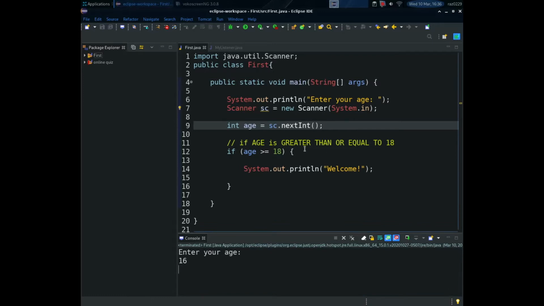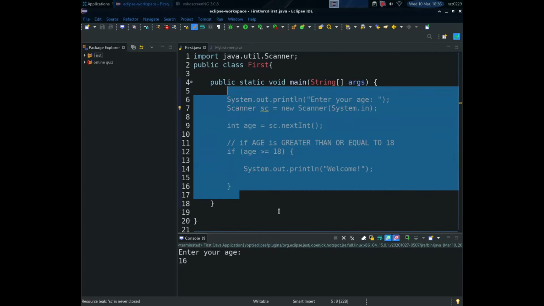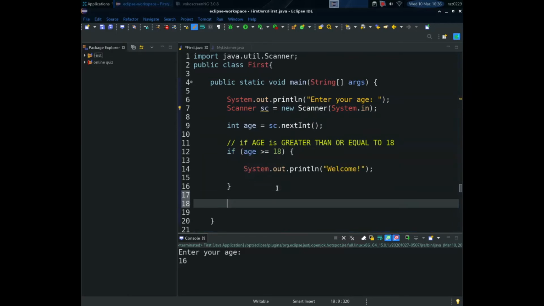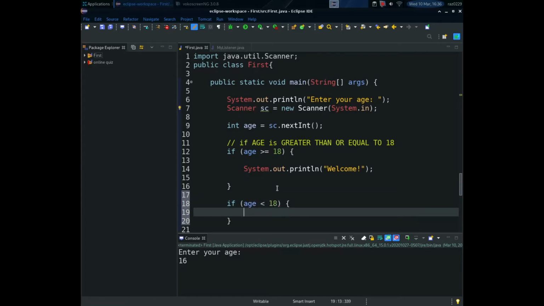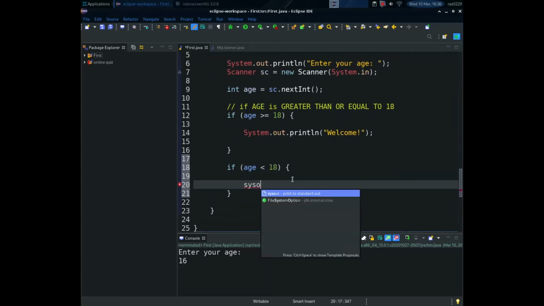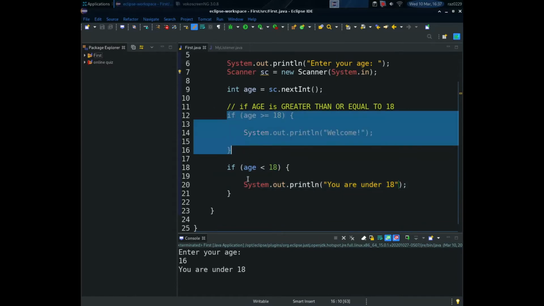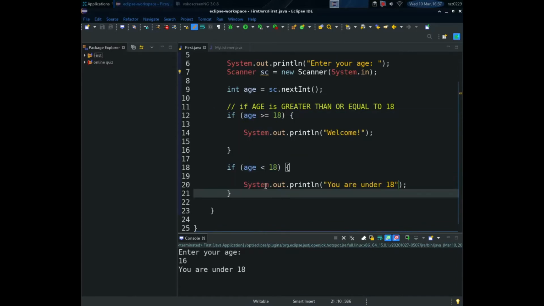Easy peasy. But the program you wrote is still lacking if you look at it. Yeah, it does nothing when our condition returns false. So in this case, we'll write another if statement and tell our program that if age is less than 18, then just print out are your parents home? Or maybe just say you are under 18. So the user knows what's going on and can enter false information the next time he visits your site. Just kidding. Let's run it and enter something less than 18. Enter, and it executes the if block of the second if statement because the first one returns false, so your compiler skips that one and executes the next one as it returns true.